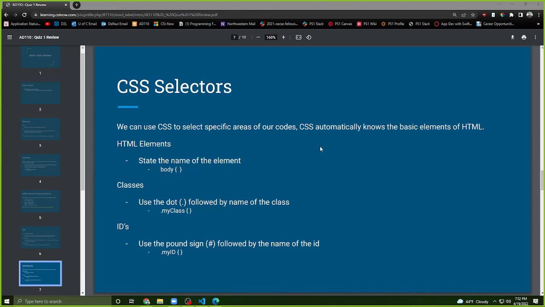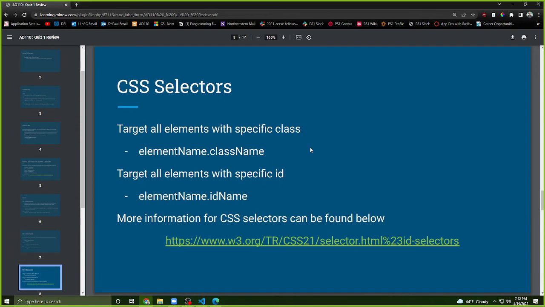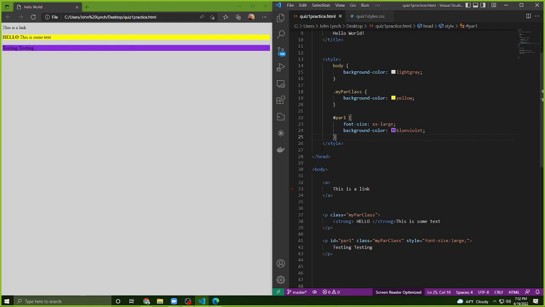Let's clear these. Cool. Now, the selectors that we have here, there's a few bits of information that I just want to showcase. If I want to target all elements with specific classes, you can describe the element name and then the class name. And then if you want to target all elements with a specific ID, you can target the element name, pound sign, ID name. Okay. So let's see if this actually works for us too.